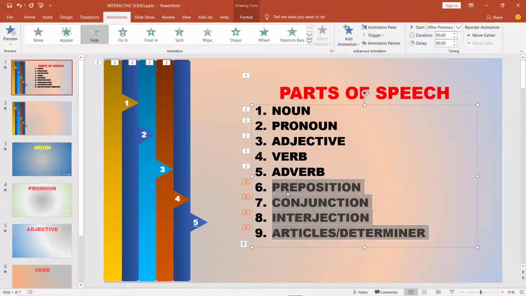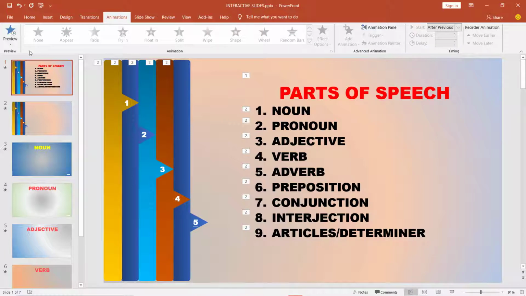Since you get the method, the procedure, or the process, if I may put it that way, you should be able to apply it to the remaining parts of the presentation, to the remaining parts of speech as we are having it in this slide. So let us look at this.